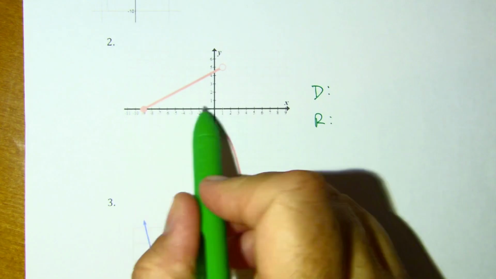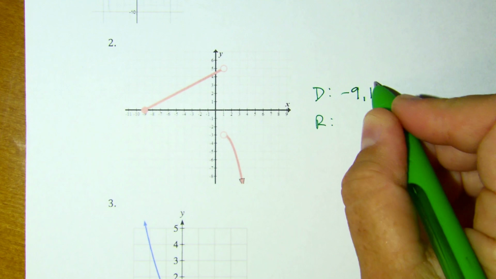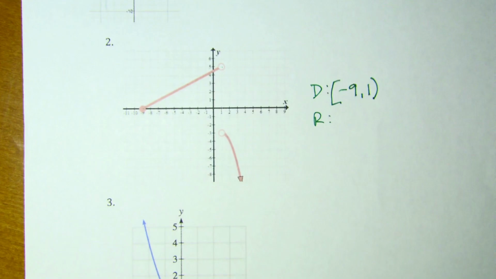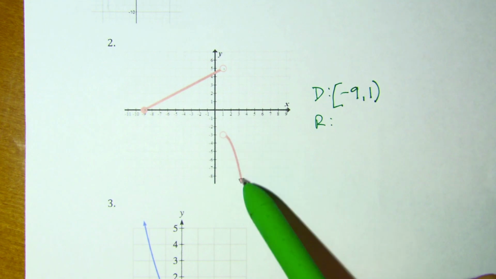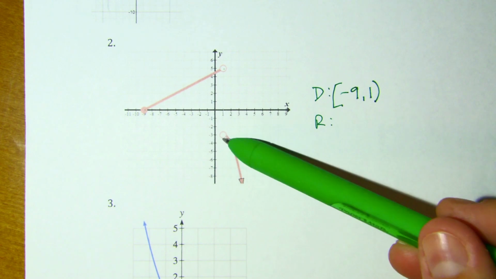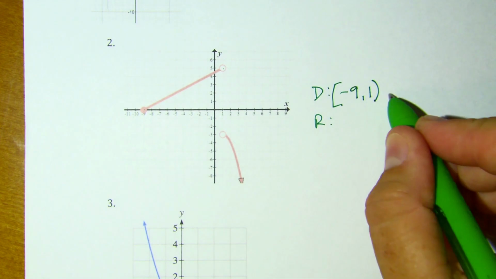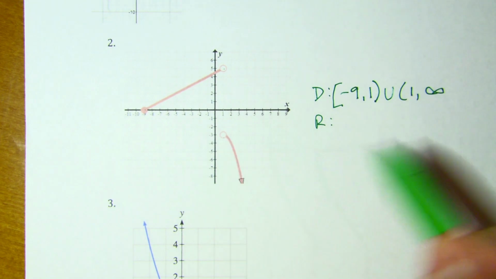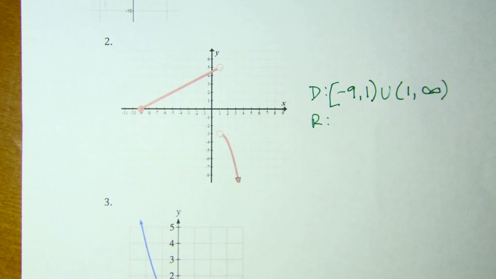So my first interval from my domain would be from negative 9 all the way to 1. A parenthesis at 1 because it does not actually equal 1, but a bracket at negative 9 because it does equal negative 9. From 1, it continues to go on, and this arrow is saying it's going on forever and ever. So even though it's going this way really slowly, it doesn't stop. It just keeps going and using further and further x values. So from here, we'll be going from 1 to infinity. I used a parenthesis on the 1 because it's an open dot there, and then it goes all the way to infinity. We always use parentheses on infinity.